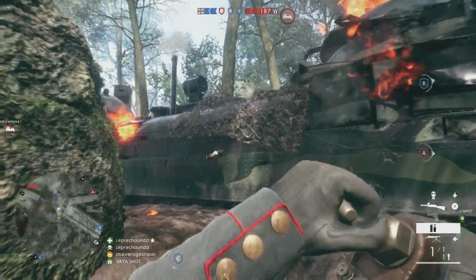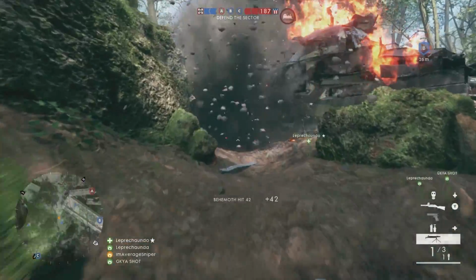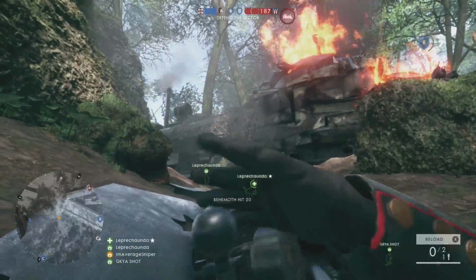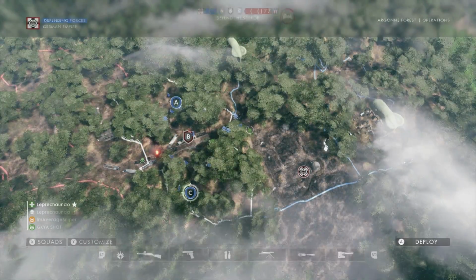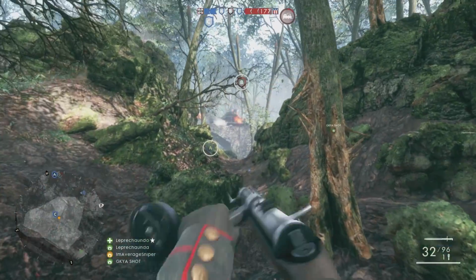So at this point in the match, the enemies had a train, and I decided to do some teamwork and switch to the assault class and work with my team to try and take the train out. We killed it pretty fast between everyone in my squad and me. We were using AT rocket guns, dynamites, anti-tank grenades, anything that could damage a vehicle, and we ended up taking it out.